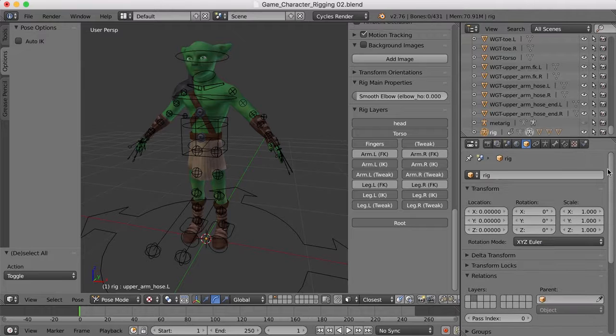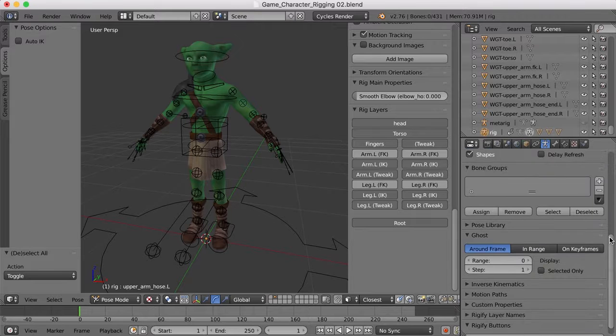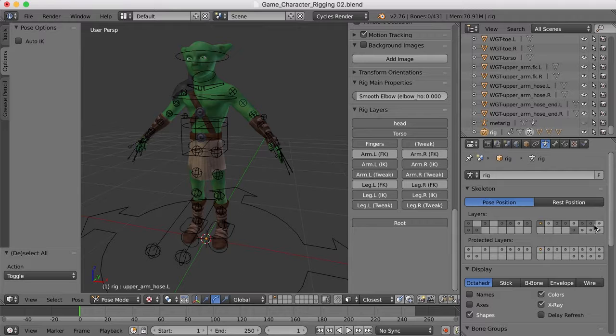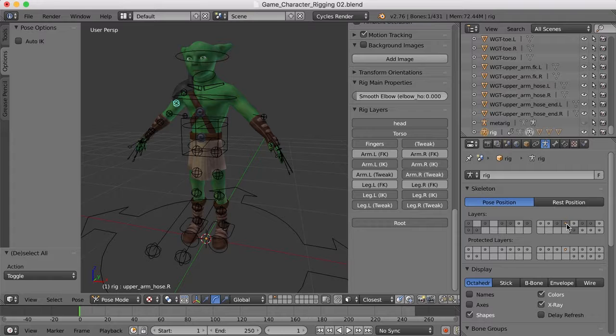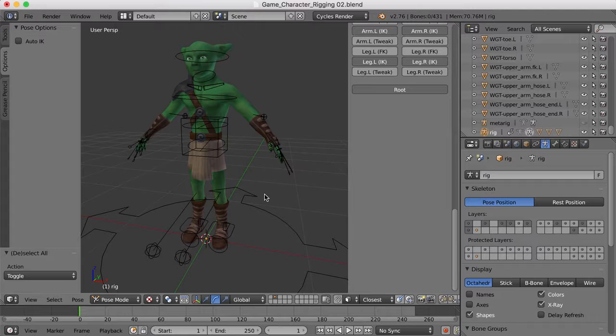So I can come back over here and go to the armature panel, maybe scroll up a bit, and these controls are on these different layers here. So if I select this one, I can see that it's on this layer, so I'll shift select that one to hide those. Maybe I'll select this one, and I can see that that's that layer. Shift click that one. Select this one, that's the layer here. And I'll select this one, and it looks like that's the layer over here. So I can hide those controls so they won't be in my way, because I don't think I'm going to be using any of the stretchy functionality for the rig.